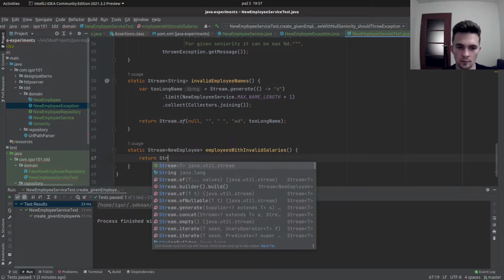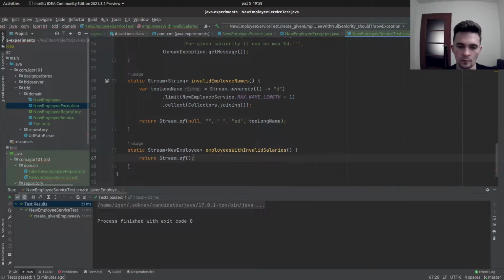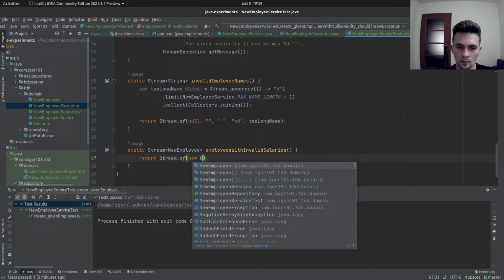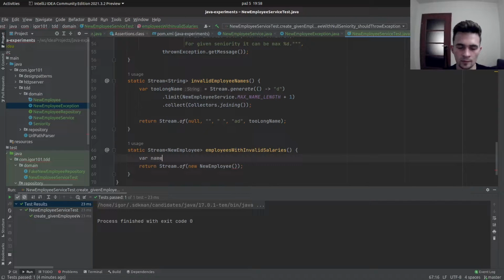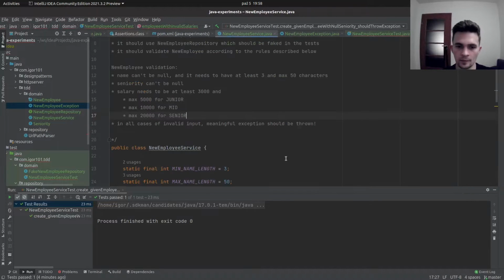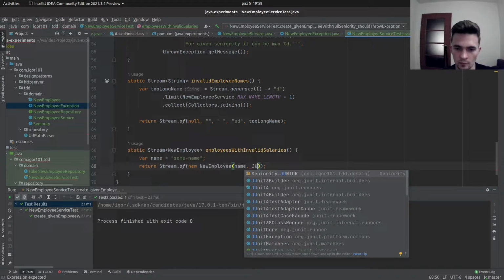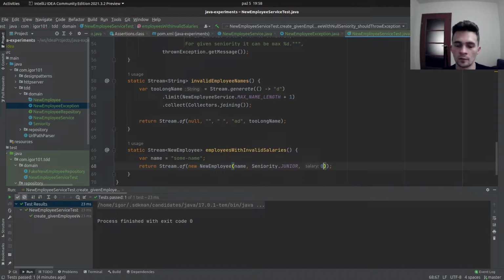Alright, so let's create first one. Name. Okay, we don't care about name, so let's create a variable. So name. Okay, and cases. Junior, so let's create junior 0. Let's cover the junior first. So we need to check 0.